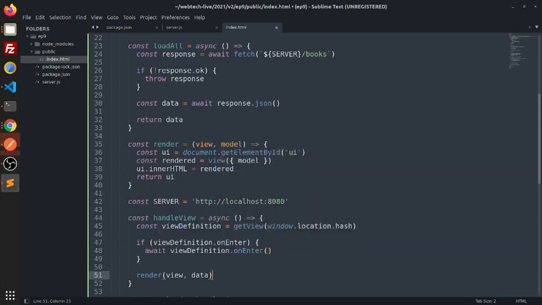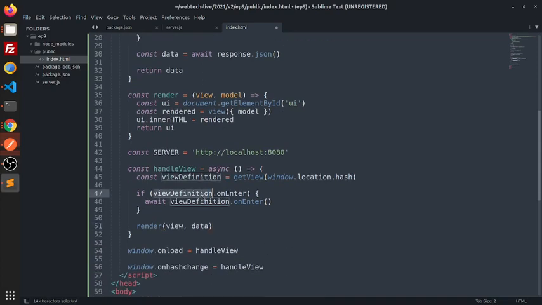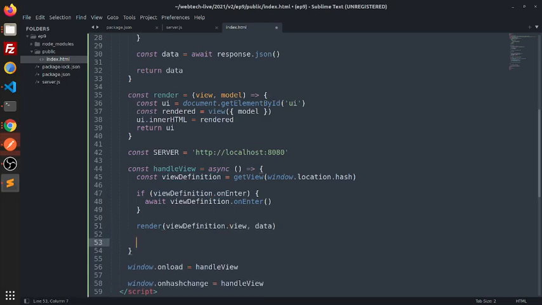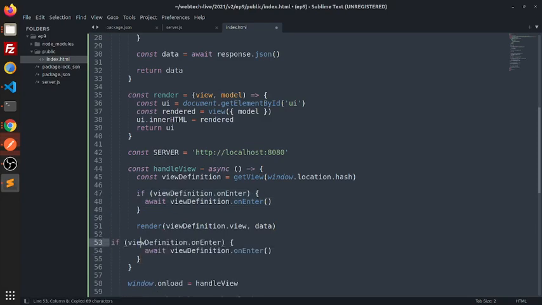Obviously this is not correct, so it's view definition dot view, because we've moved the view one level lower. And after I've drawn the view, if the view definition contains on rendered, we're going to run that. Again, my view might not contain one or both of them.